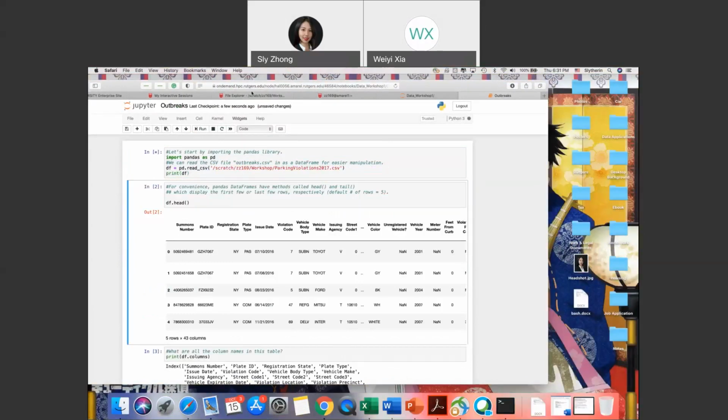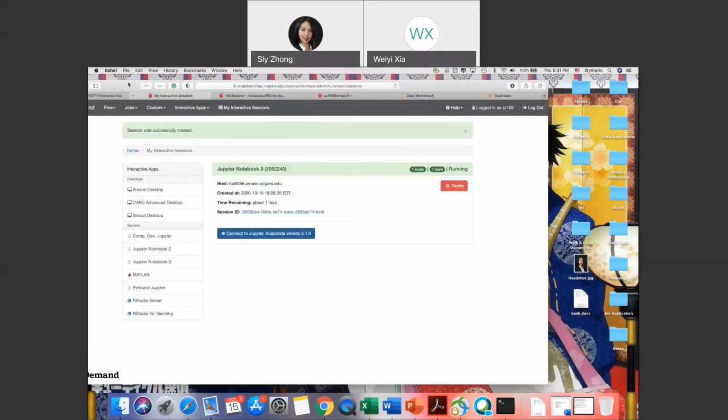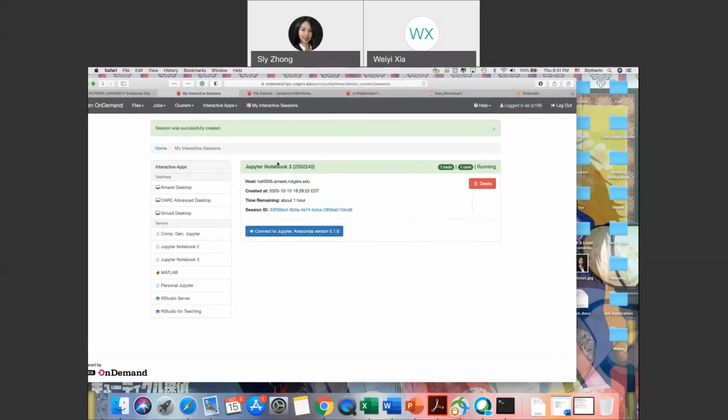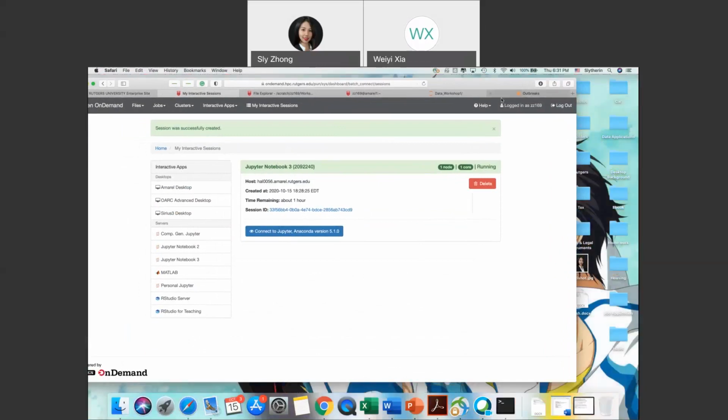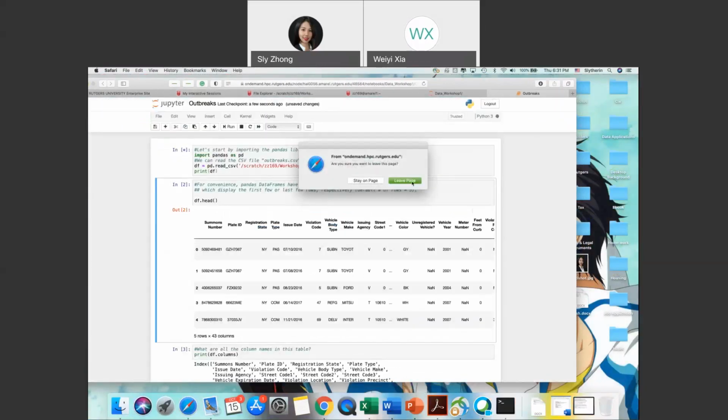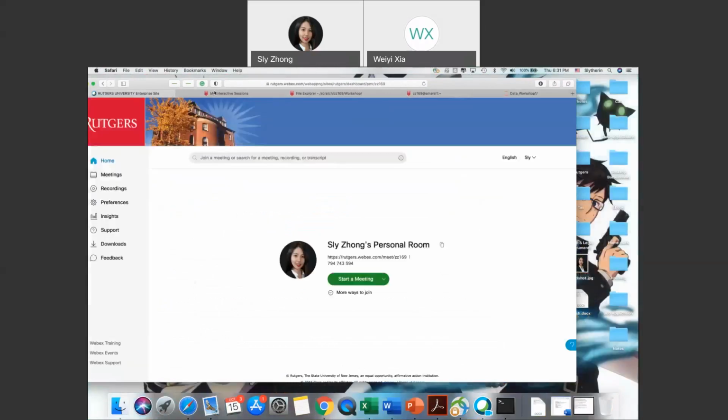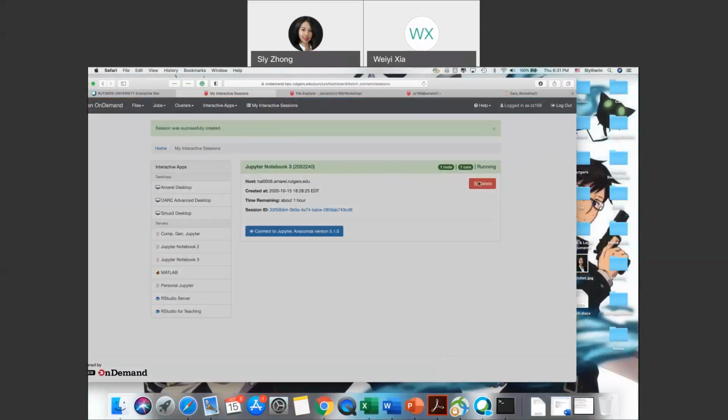Earlier I gave our program one node, one core. Okay, that's definitely not enough. Sorry, let's go back and create another session, because I did not give enough computing power for that.